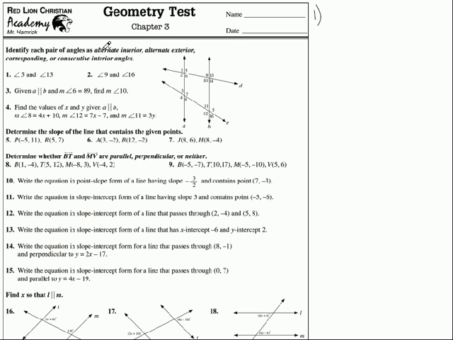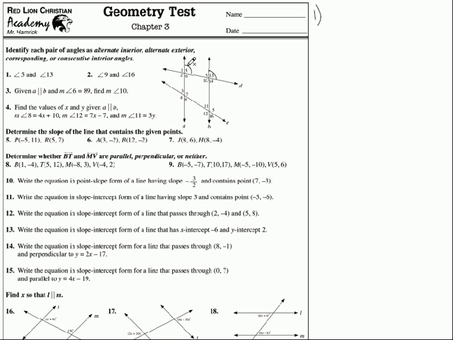We got to remember what these words mean: alternate interior, alternate exterior, corresponding, or consecutive interior. All right. So let's take a look at the angles that they give you. Again, sorry, I know this is a little bit small, but it's good enough to get the idea what's going on. So there's angle 5, and there's angle 13 right here. I'm just going to put arcs around those, and you just have to see what types of angles they are.